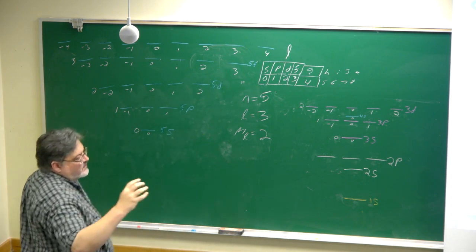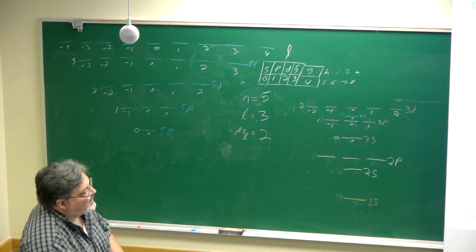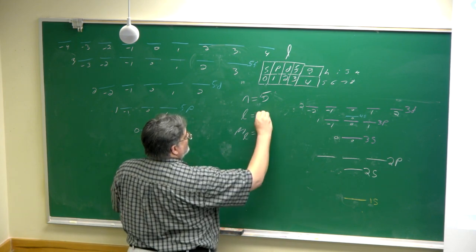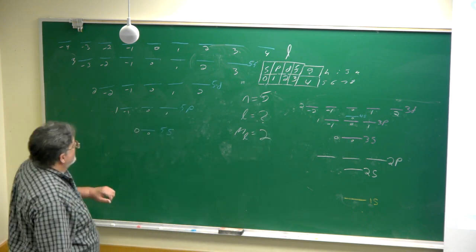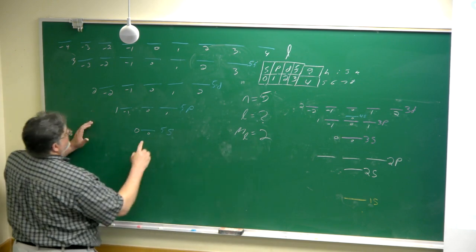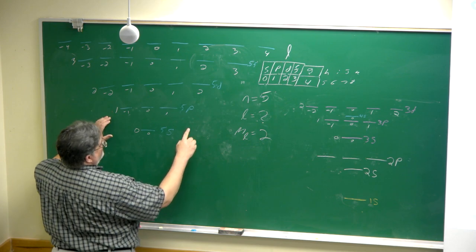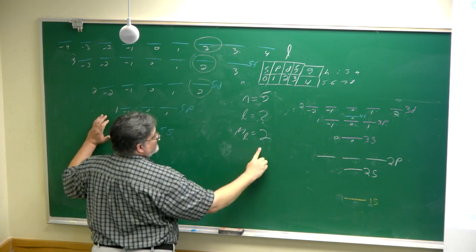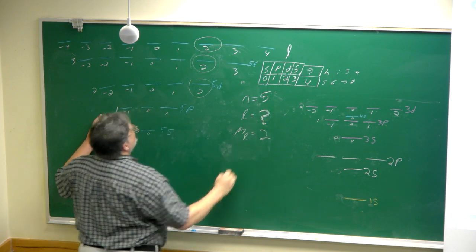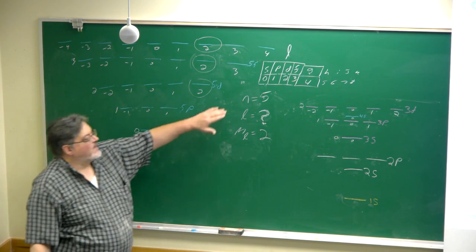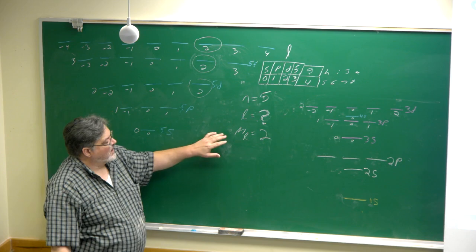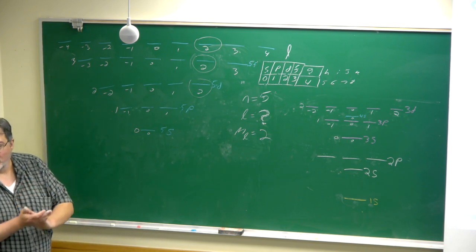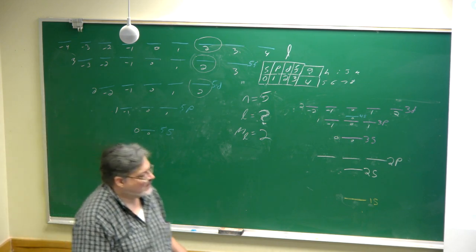Since I build tests from the questions I give you, and this one doesn't seem to be doing that. If they didn't give us the L number here, then any of these that have a 2, this one has a 2, this one has a 2, and this one has a 2. For the M sub L, if this was not given, that would mean there are 6 electrons that can have n equals 5 for the first number and ml equals 2 for the third number. Then you can have 6. You see that? I won't ask one like that on the test because it's not in the questions, but that's what she was saying.